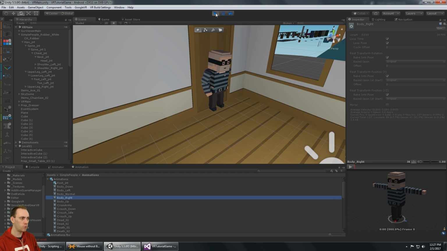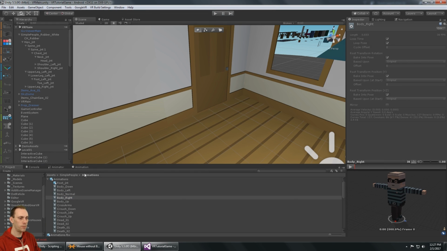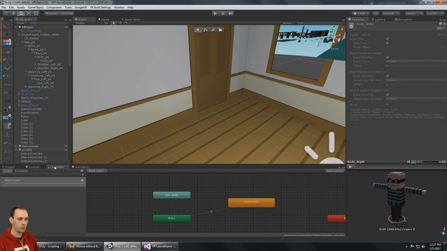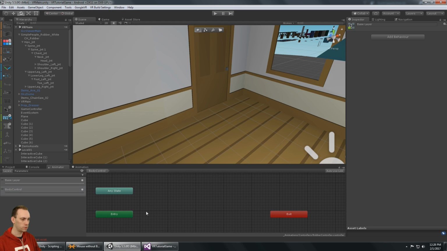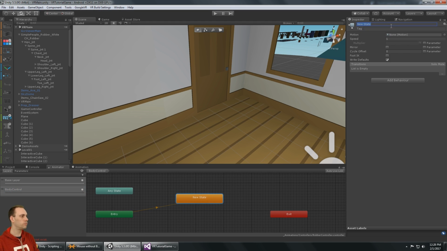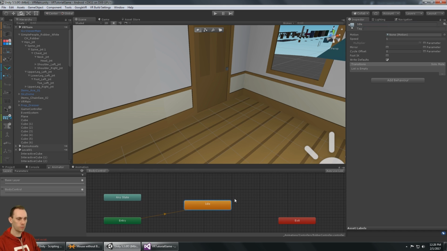And what we might be able to do here is go to the animator and create a new layer, which I'm not sure what to call yet, so I'll say body control. And the body control, first of all, is going to go into an idle state where it just plays the normal animation, whatever's going on the base layer here.